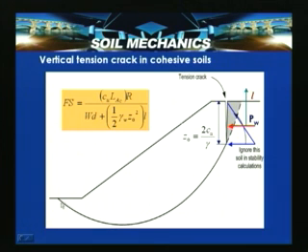So, that is given by, if A and C is here and LAC is the length of the arc, Cu into LAC into R divided by W into D, the weight of this particular portion excluding this small portion, plus gamma w Z0 square by 2, the water pressure acting at this particular point per unit length, into L. That gives the driving moment, the driving moment due to water filled in the crack. So, the factor of safety is given here.